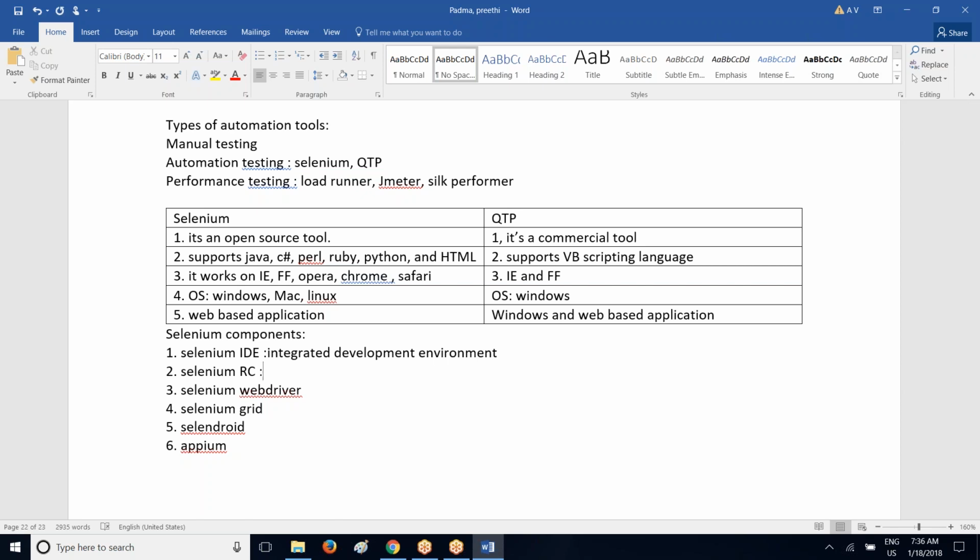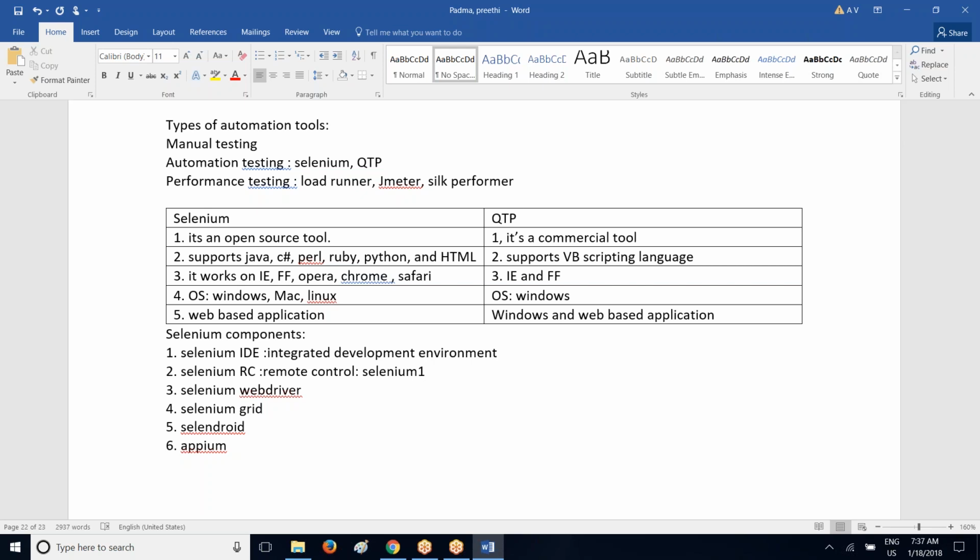RC is nothing but a remote control. It is also known as Selenium 1 and it is a server that launches browsers one browser at a time.